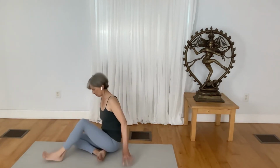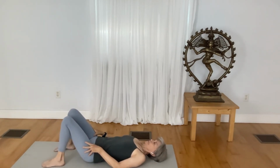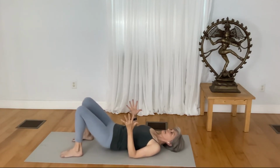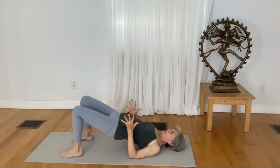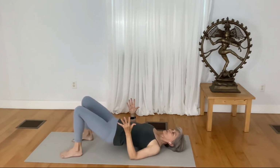And for our final pose, lie on your back with your knees bent. As you lie on your back with your knees bent, press your elbows down and lift your pelvis up. So Setu Bandha Sarvangasana is certainly one way to create this nice fullness in the chest. Breathe in through the nose. Breathe out through the nose. And release your pelvis down.